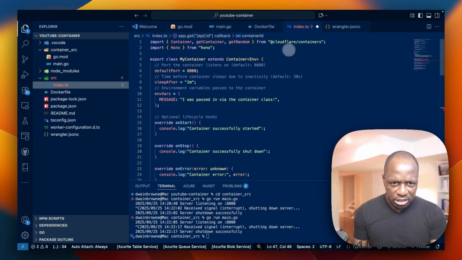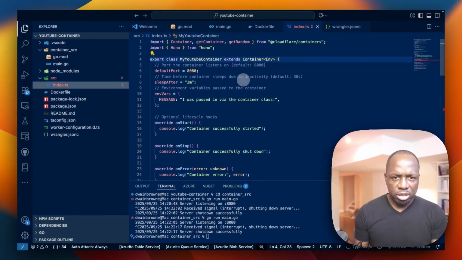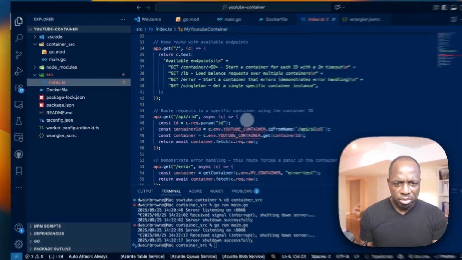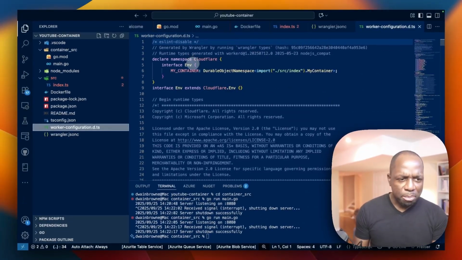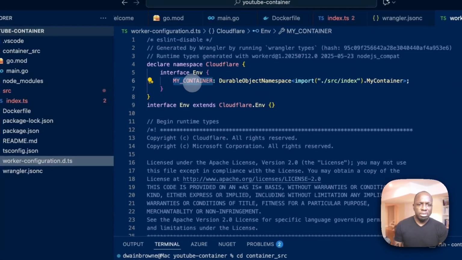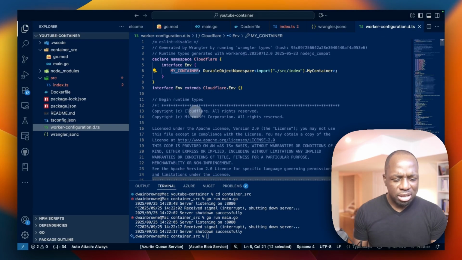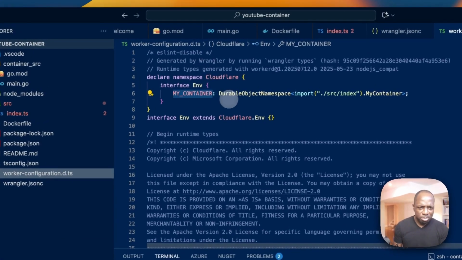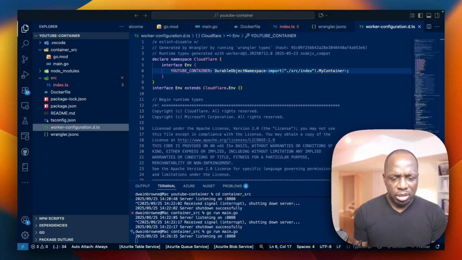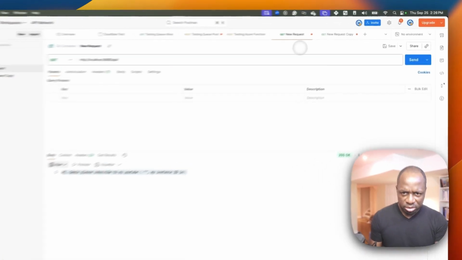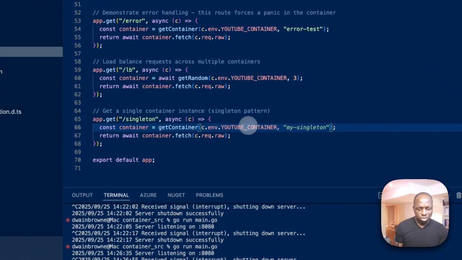And we want to name, what else did I change here? My container. This is not my YouTube container, my YouTube container. So let's just see if it builds. So see that name, just make sure that I got that right. Yeah, right. So this is the binding here. This is the TypeScript bindings. So I think there's a way for you to run this so that it actually automatically updates these bindings. I'm not entirely certain of the command for that, so I'm just going to manually change it for now. Oops, is it this YouTube container? Forgot already. Let's just double check. And then if we go back to here, fantastic. So this does give you some concepts to think about as you structure things.